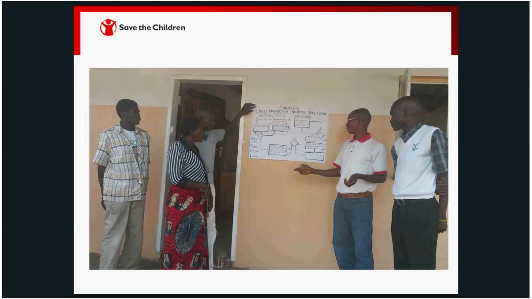The community should know that, okay, this is our program, where are we? They should be able to monitor and evaluate whether the program has been able to deliver what it was meant to. And this is one example in which community members are using this approach for their child protection committee: what changes do they want with respect to the committee? Where do they start from, and what do they want this child protection committee to look like? So in this way, this approach is very participatory. Children could be involved in developing this. The communities can be involved. It could be specific from one committee to the other.